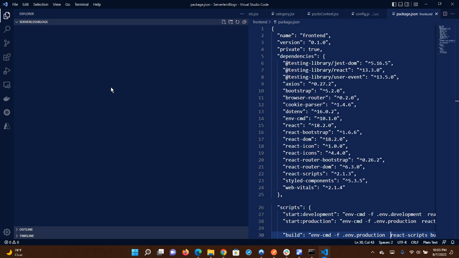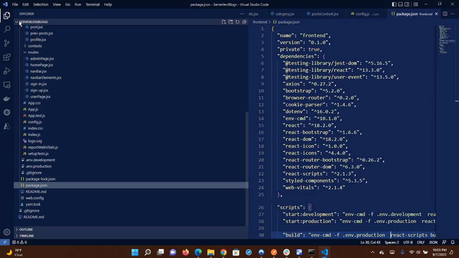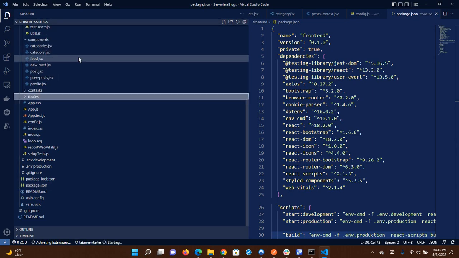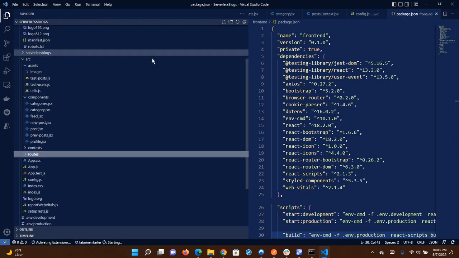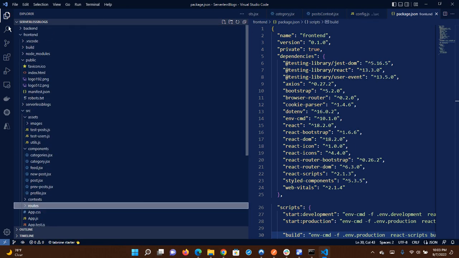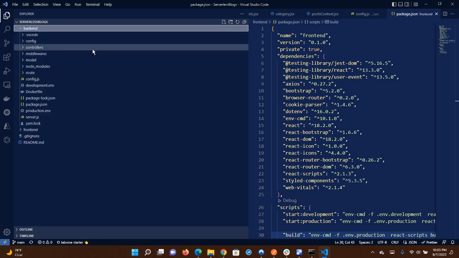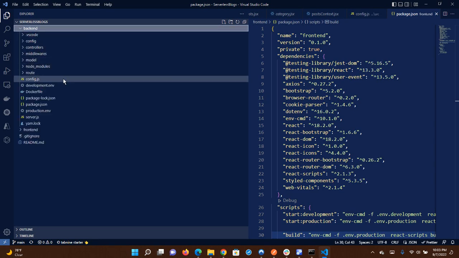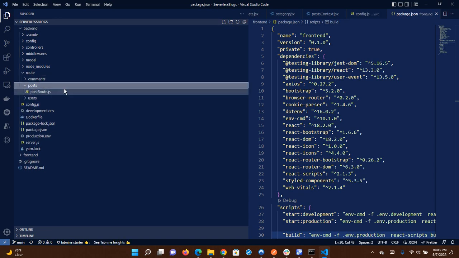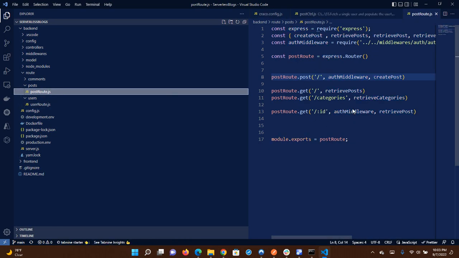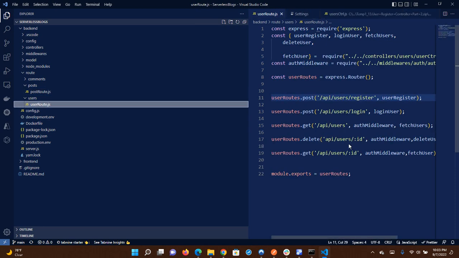So in the back end, we create some routes, the post route and the user route, as in the Postman I showed to you. So some post routes in here and some user routes in here.